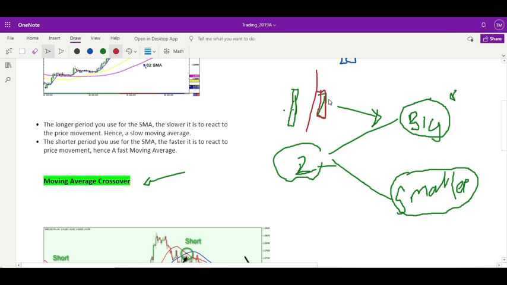It can tell us that in the past there were bigger red candlesticks, which means the prices were decreasing. If these closing prices are green candlesticks, it shows that the prices are improving, which means buyers are pushing the prices up. So for the simple moving average, we are using this comparison between bigger and smaller.